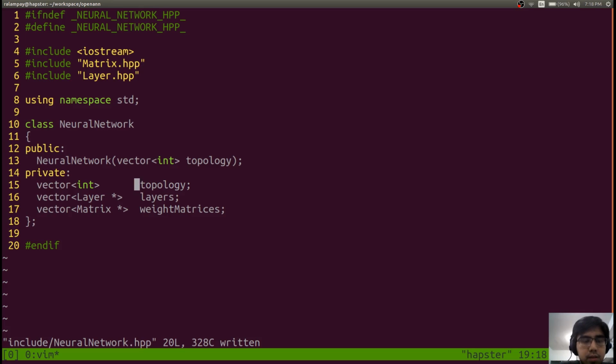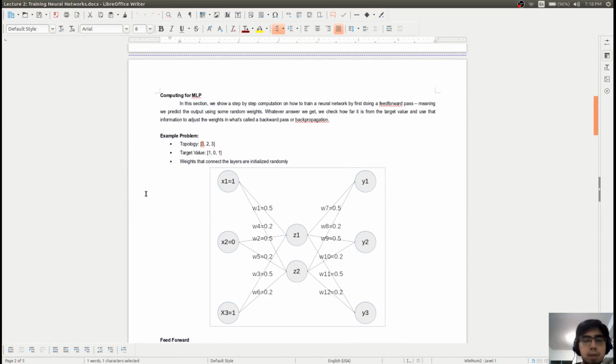Okay. So the reason why I wanted it to be a vector of matrices is because this one, right? I want to store this matrix and this matrix as well.